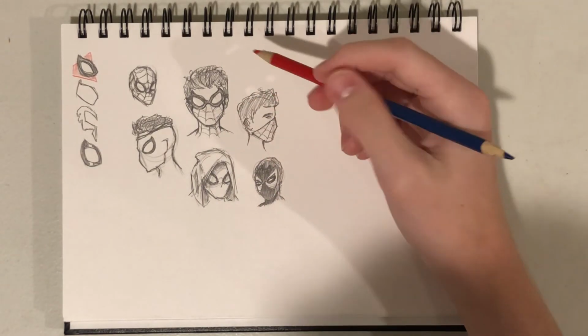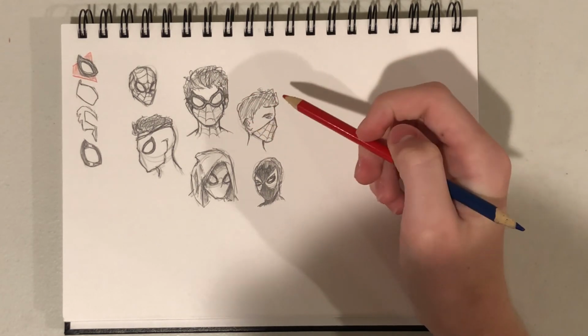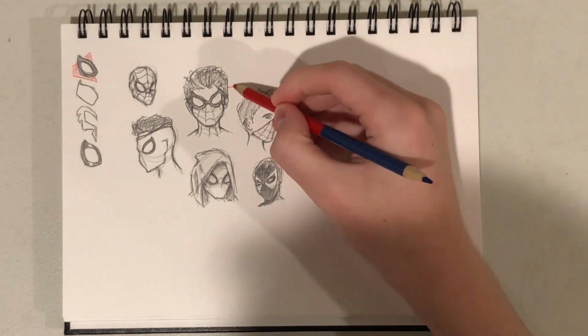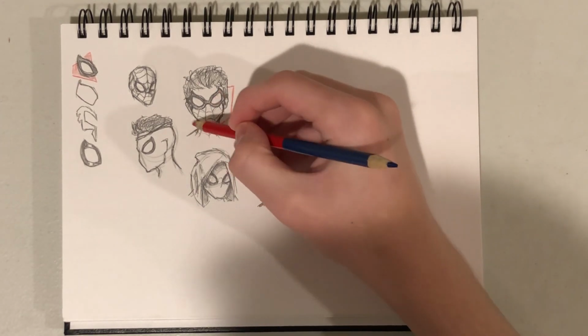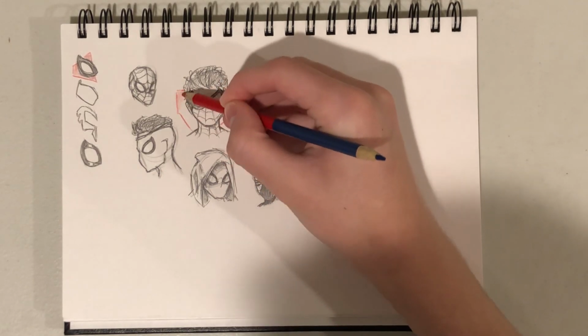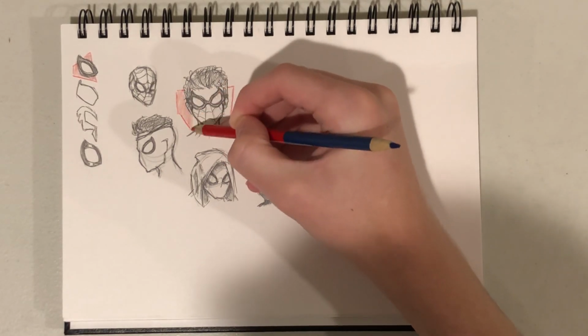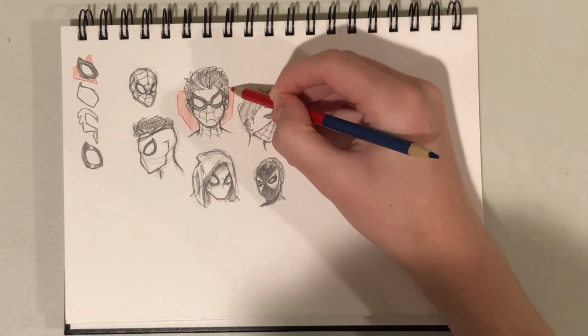So I was playing around with the idea of having the hair come out, not being fully covered in the mask. And I think the one I like the most is this one. It has sort of goggle lenses almost, and it wraps around and keeps the hair out, which I find is a cool design on characters like Star-Lord. So I think I'm going to go with that, and now I'm going to design the body.